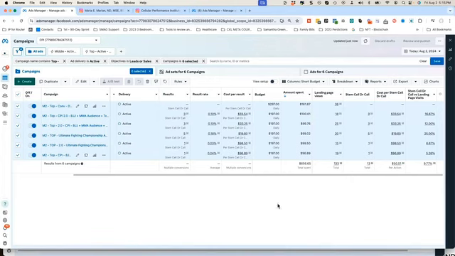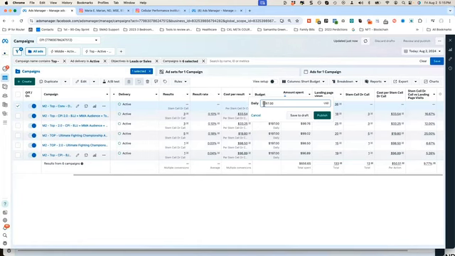Okay. So let's take a look at today. Today, this one spent $161 and hasn't gotten a lead whatsoever. So it's already spent $161. I'm going to put this at 197. So it just pretty much stopped spending.